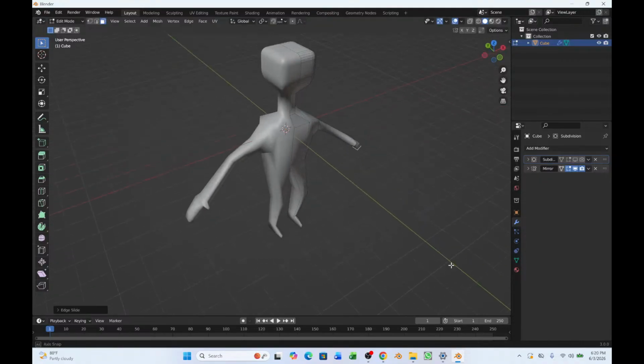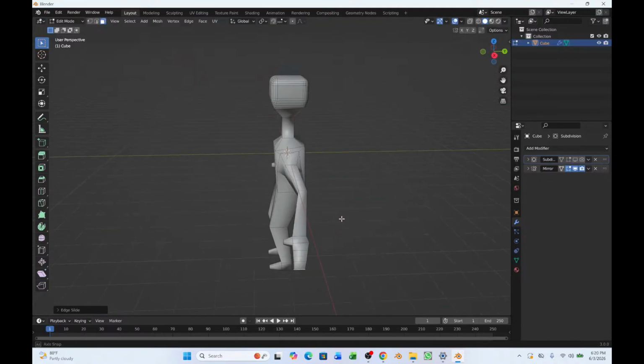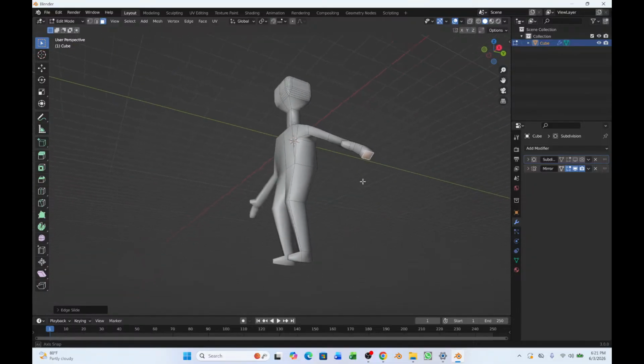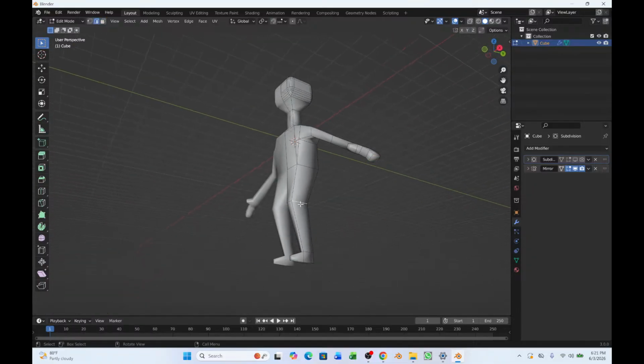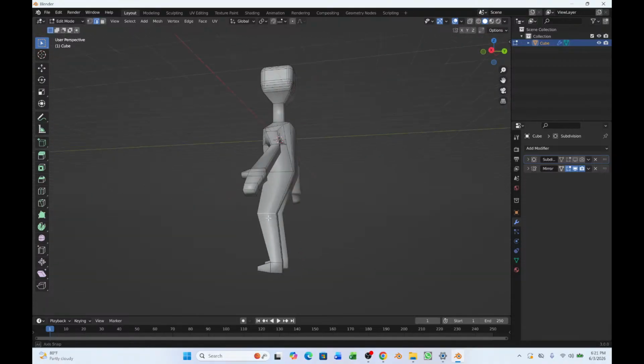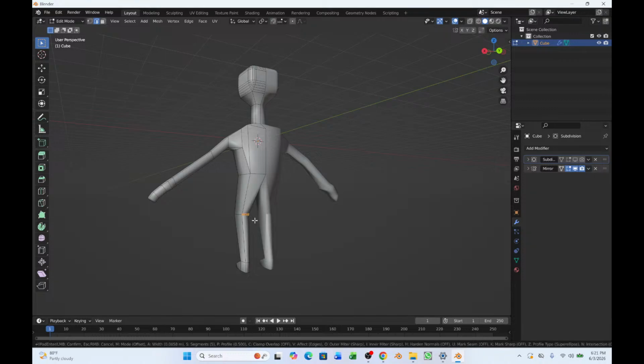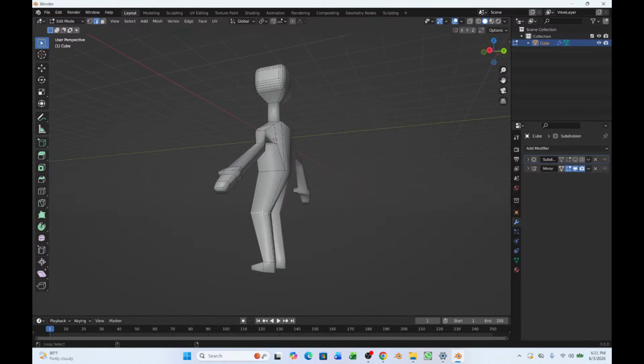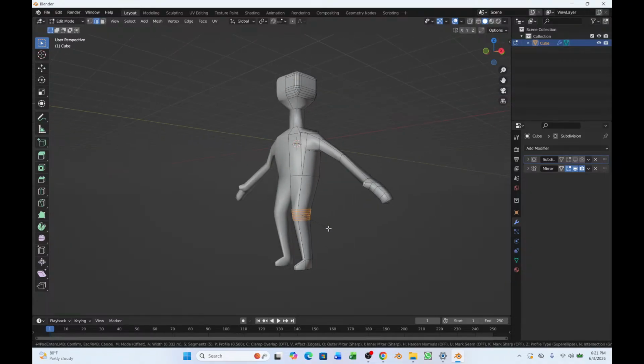So let's see how it goes like this. Now we need some edges to be able to go back. Let's make it 3.